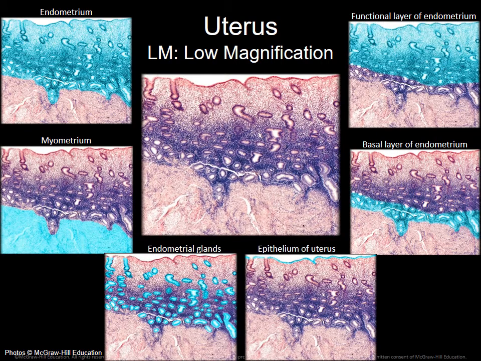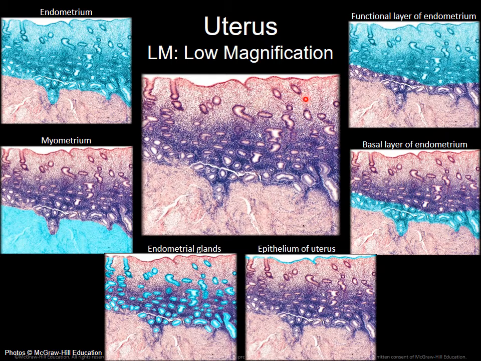And so here we see a histological view of the wall of the uterus. Down below here we have smooth muscle tissue, that's the myometrium. This, from this stained region up to the surface, that's all the endometrium. The basal layer of the endometrium that's not sloughed off is just this bottom layer right here. Everything from about this point up, this is all the functional layer of the endometrium, and this is what gets sloughed off during menstruation again.